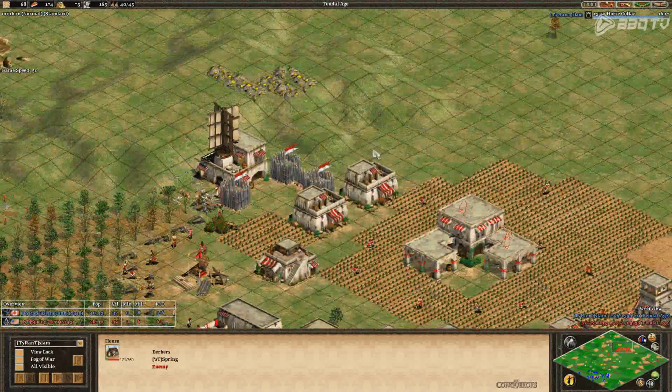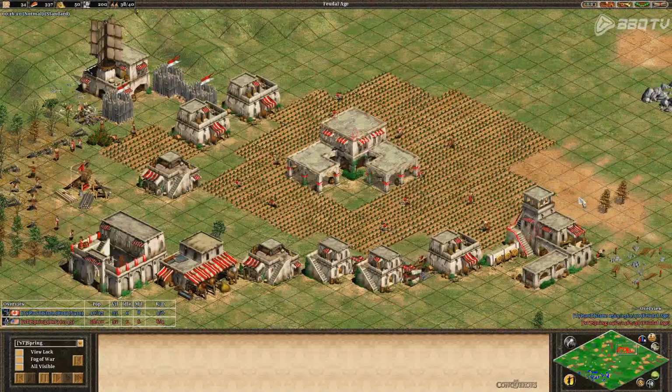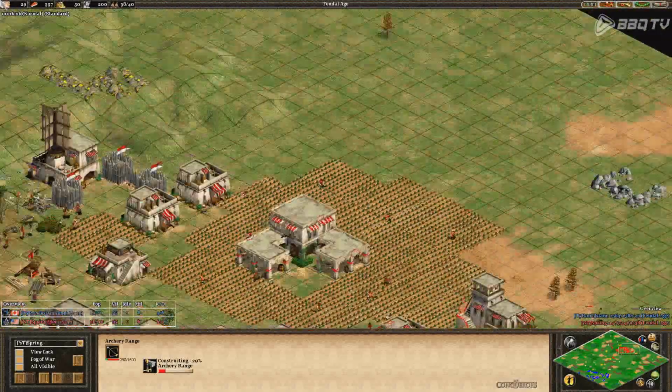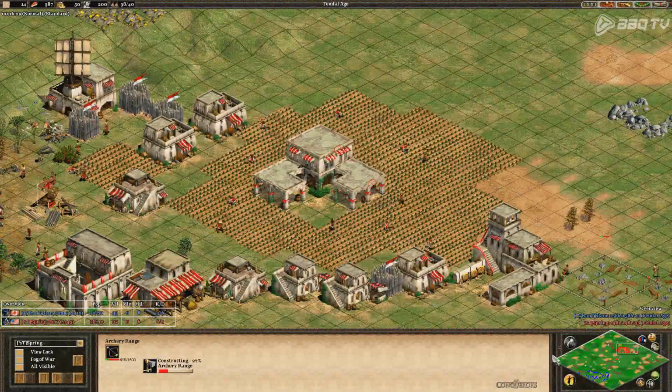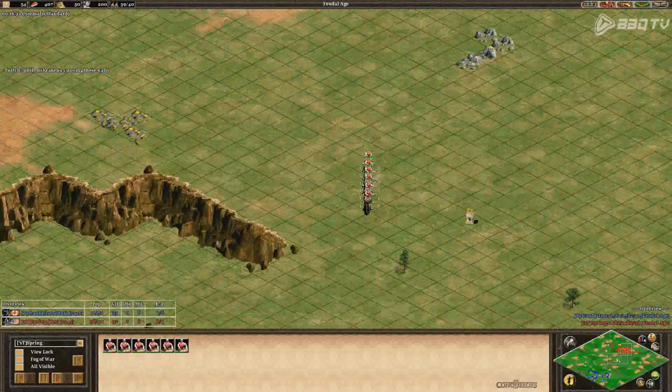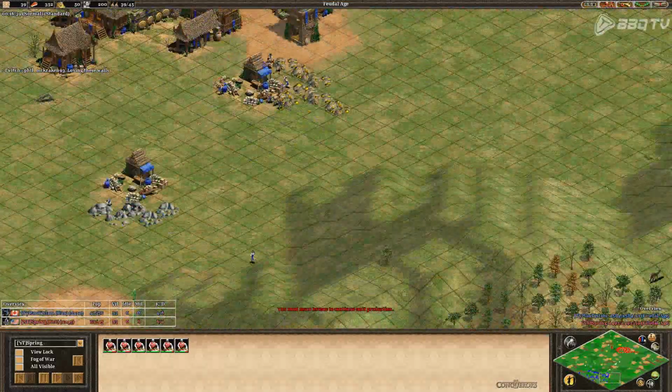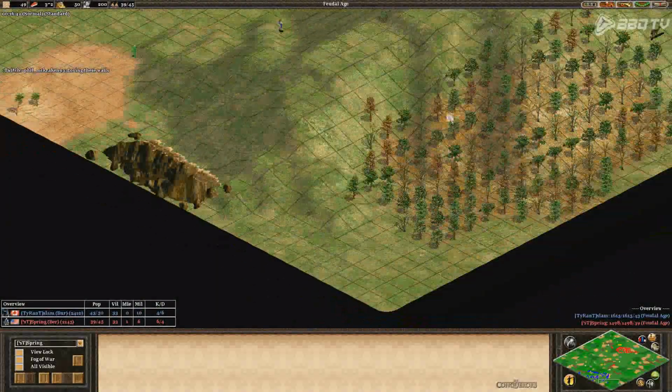Blacksmith going down and a house going down. Spring, you're not going for a fast castle, are you, sly dog? No, there's the extra archery range. He does have quite a bit of food in the bank, but at the same time, he has committed to scouts, so not going to see too much going on. Looking across the map at the moment, not too much exciting going down.